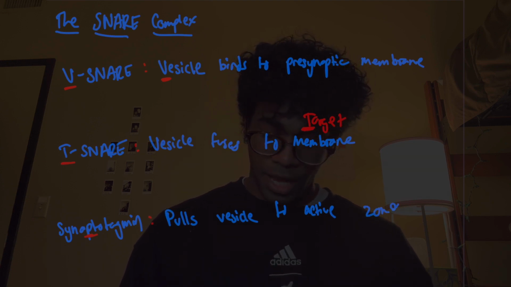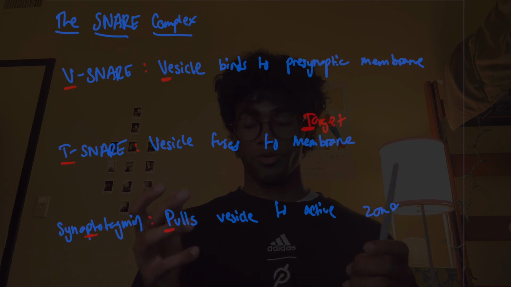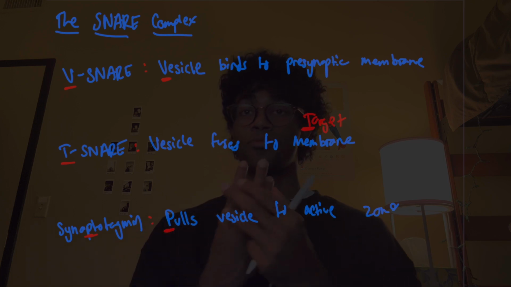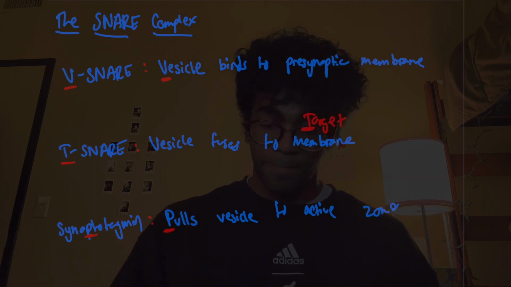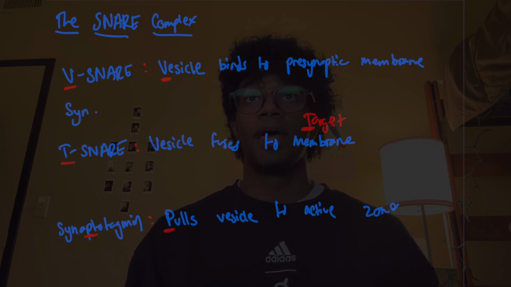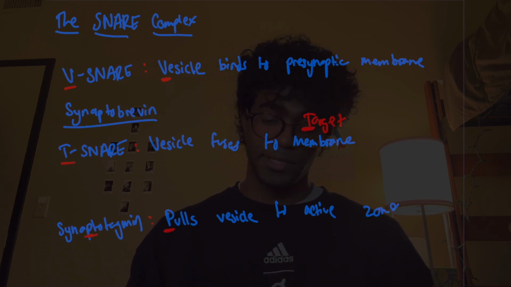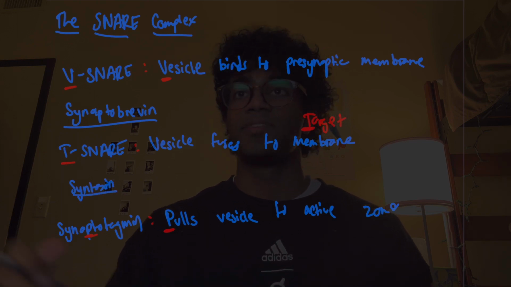Like I said previously, I'm going to be attaching another set of figures to help describe the SNARE complex a little bit more in depth. But for the sake of this video, just remember these three main portions: the V-SNARE, the T-SNARE, and the synaptotagmin. There's a more in-depth name for each one of these, and I'm going to write them down. But for the sake of this course, I do not think it's very necessary for everyone to memorize these. Synaptotagmin is already the scientific name.